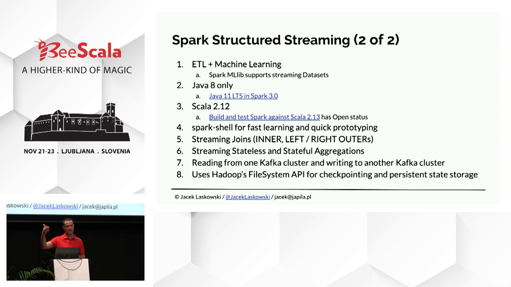You've got streaming aggregation, and it's both stateless and stateful. And again, for stateful stream aggregation, Spark uses an HDFS compliant file system to keep state, in multiple files. So there is more than this, but this is a topic for, no pun intended, another presentation. You can read from one Kafka cluster and persist your results to another Kafka cluster. Yeah, it's possible with Spark Structured Streaming. So if you are thinking about multiple Kafka clusters, you have to use Spark Structured Streaming because Kafka Streams is not an option, provided you've got only two options, Kafka Streams and Spark Structured Streaming. And it uses the Hadoop file system API for all the state management.